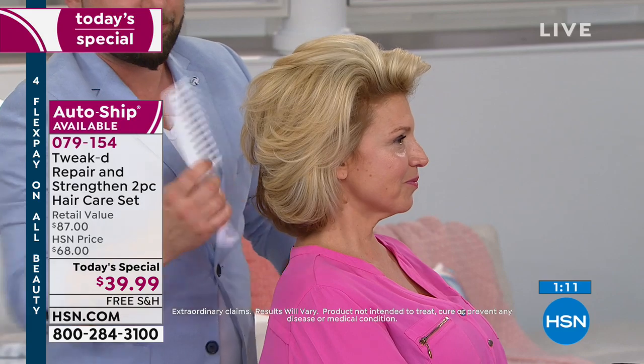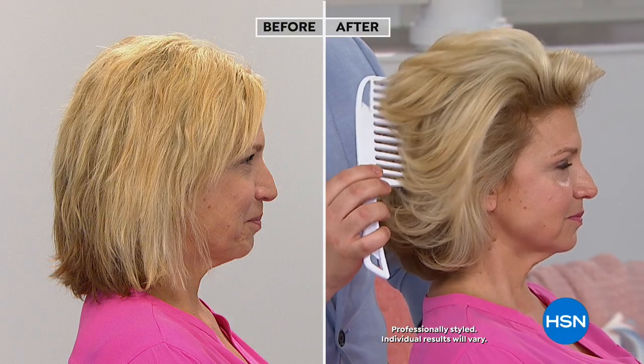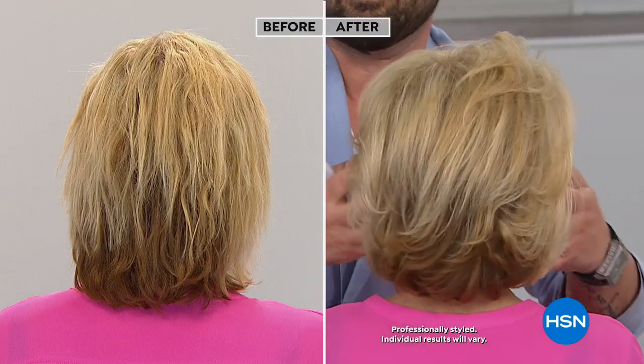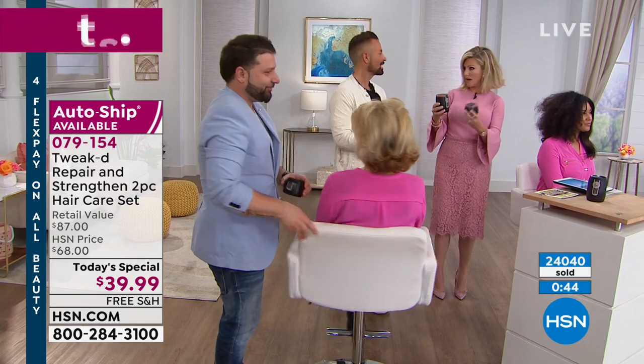She heard Dennis speak about this product and thought she had nothing to lose. After the first time she used it last week, she blew it out and did not have to curl her hair at all. Dennis explains: her hair was fed what it needed — what it was missing. Once you put that back in, it's like having virgin hair again; it just responds better to everything. Ruth says it was like she had new hair. After the first use, your hair feels like it did decades ago — like you never did anything to it.